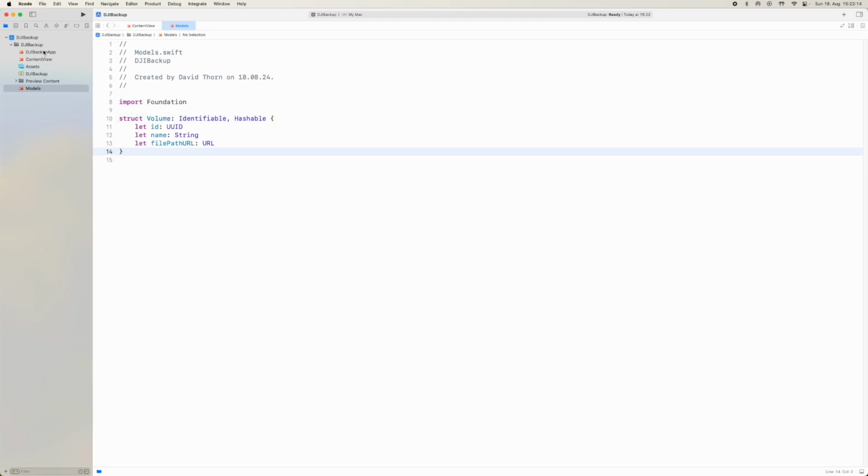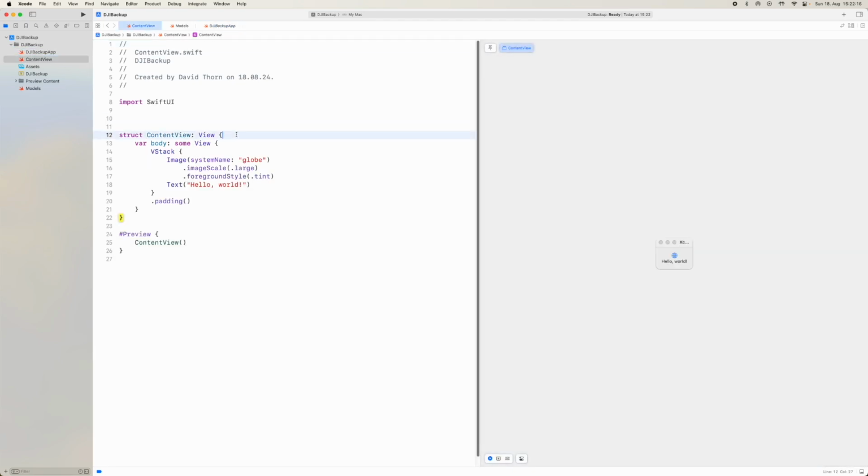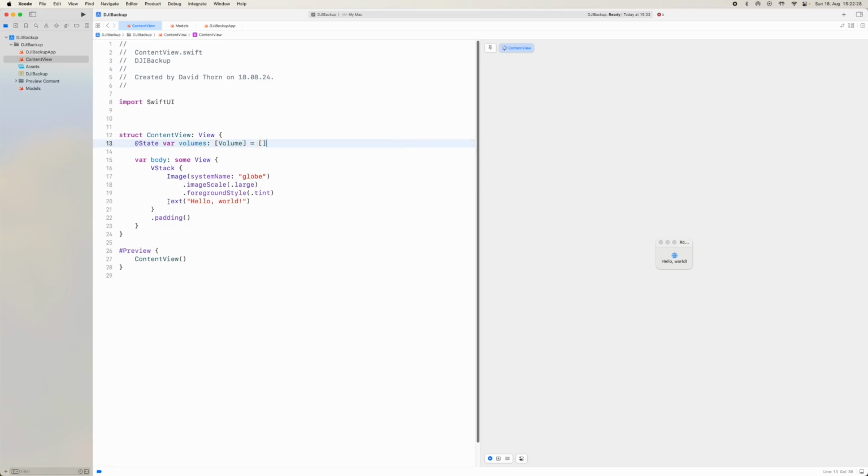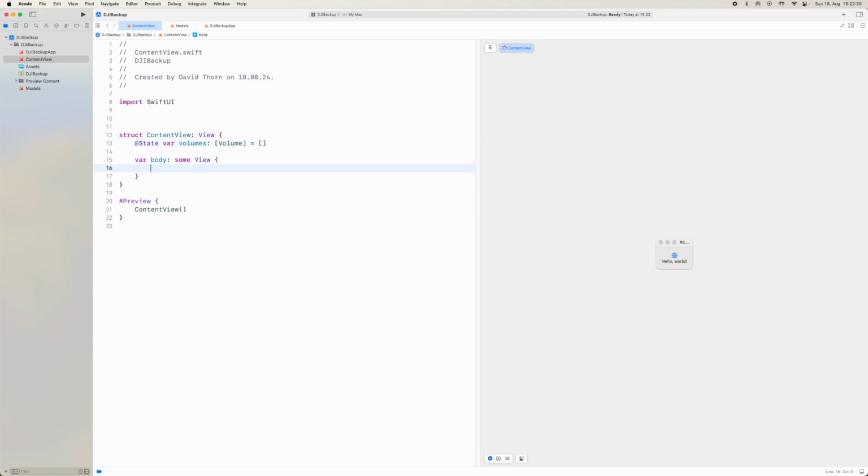We can come back to our app, and inside here we'll say @State var volumes, an array of Volume, empty in the beginning. Then we'll say List of volumes, with the id equal to the id.